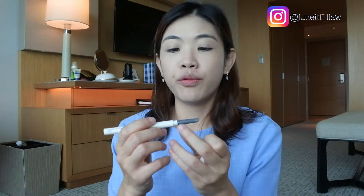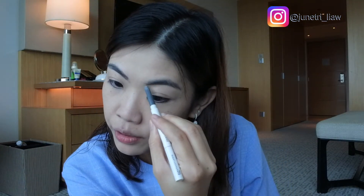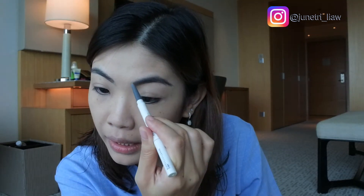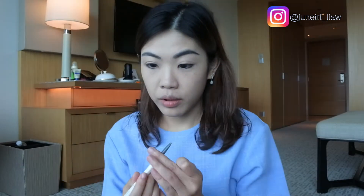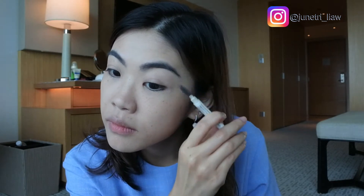Now I'm going to do my brow from Innisfree. I'm not going to put too heavy a brow because I like it to be natural. And thankfully I have quite a full eyebrow — it's just that of course there's always a hair gap that I need to cover. Seems to be good, maybe a little bit more. The other side has a brush, which is very handy. And as you know, Innisfree products are very affordable. Great for my eyebrow.